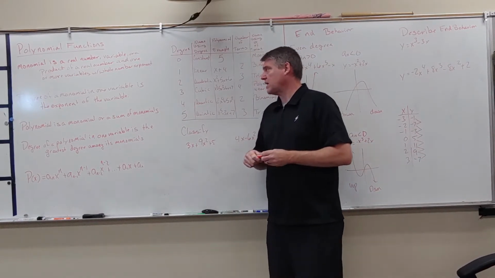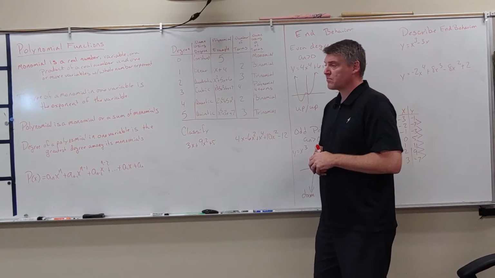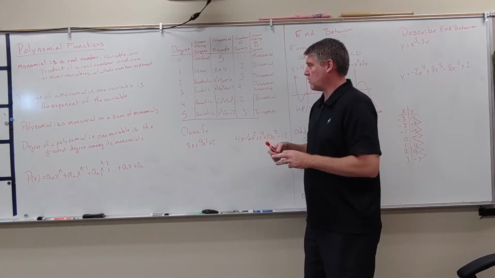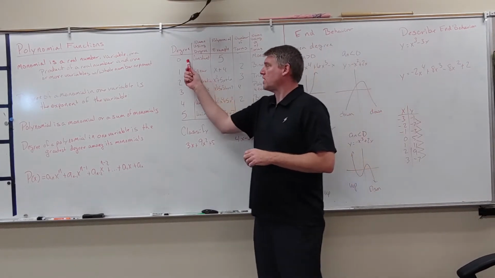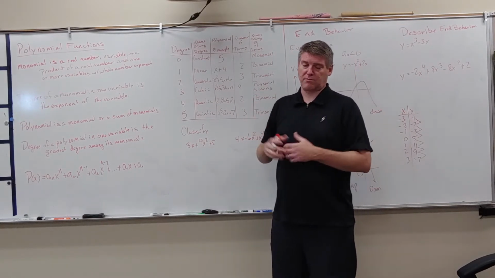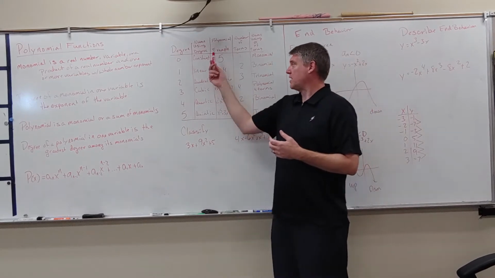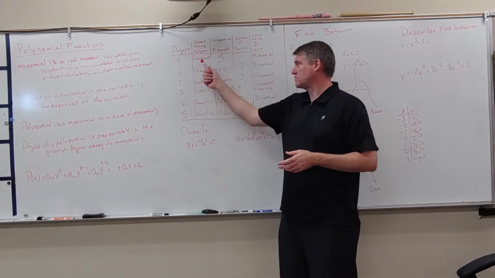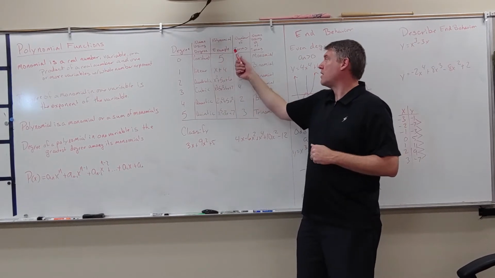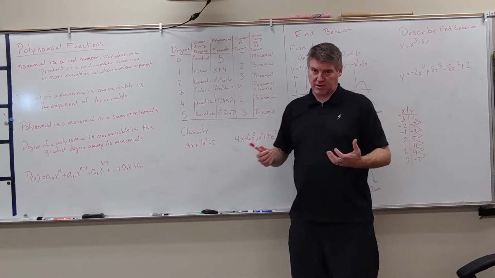So when we're looking at polynomials, we have this table here. What we're going to do is talk about what happens with my degree. If my degree is 0, so if I have x to the 0th power, we call that a constant. That's a name using the degree. It's constant. An example of that would be 5. Okay? Number of terms is 1. It's just there. That's called a monomial.